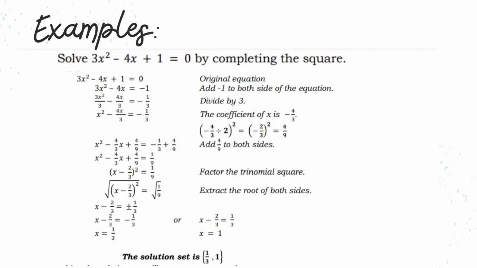Okay, now guys, we are now in our last example, which is solve 3x squared minus 4x plus 1 equals 0. So, since alam naman natin kung unsa na ang atong first step, but as we can observe in this example, merong katabi si x squared, ang atong first term, which is 3. So, after transposing positive 1 to the other side, mahimo na siyang 3x squared minus 4x equals negative 1.